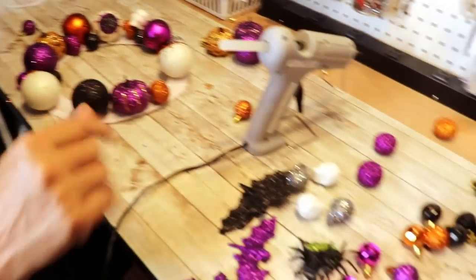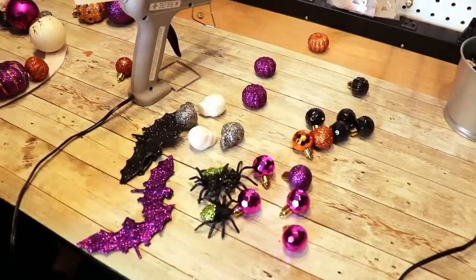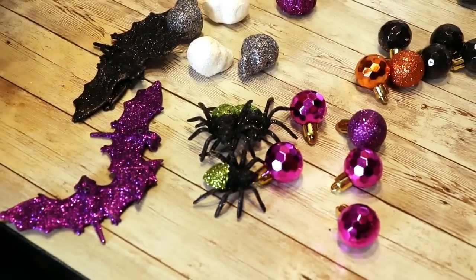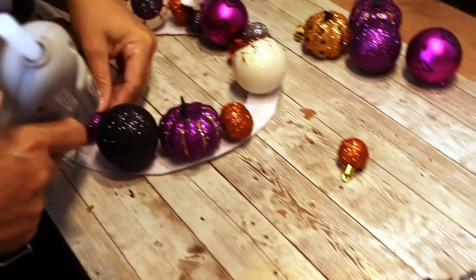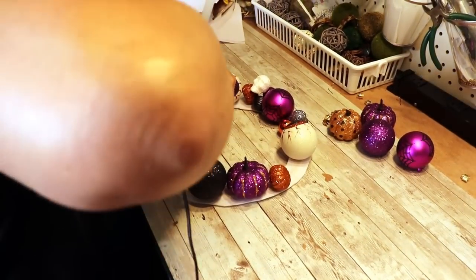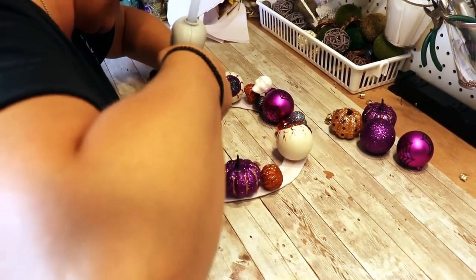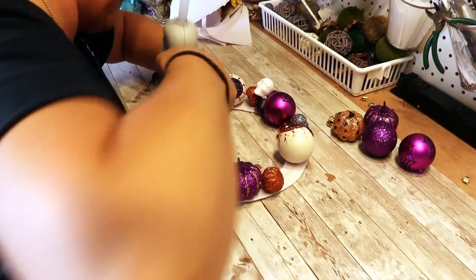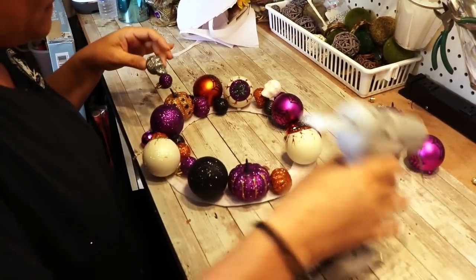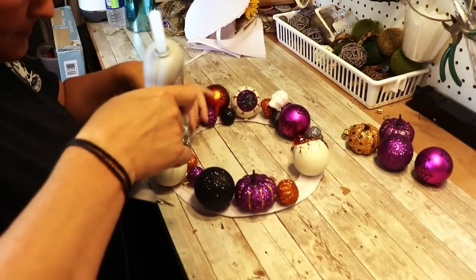Now I'm excited. So she's got the last of the little goodies, random little stuff, and just attaching them on there. Are you guys loving this so far? There are 2 more projects to come. So I'm gonna let her keep finishing up this part, and as soon as we get to the last little finishing touches, I'll show it to you, and then you're gonna see it all done.